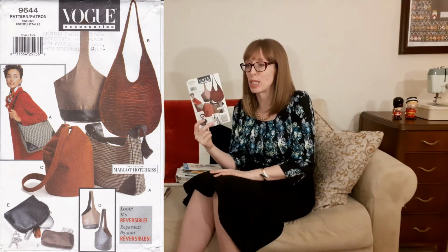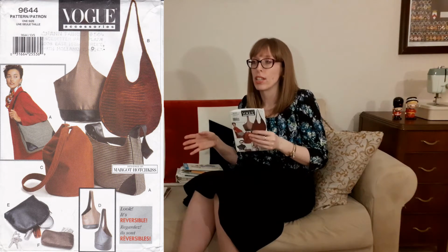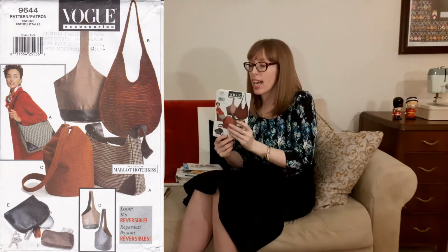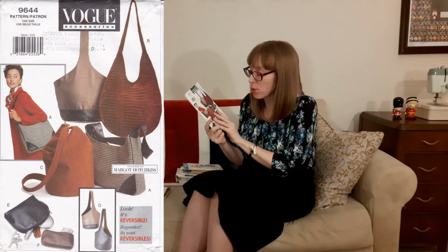You know, you can use it in 2 different colored fabrics and really have 2 different looks with it. Like if you're traveling, for example, and you're taking photos, if one side is red and one side is black, you could have 2 totally different looks. This pattern was published in 1997, and it was actually given to me, so I didn't have to pay anything for it. So I am looking forward to making this up.